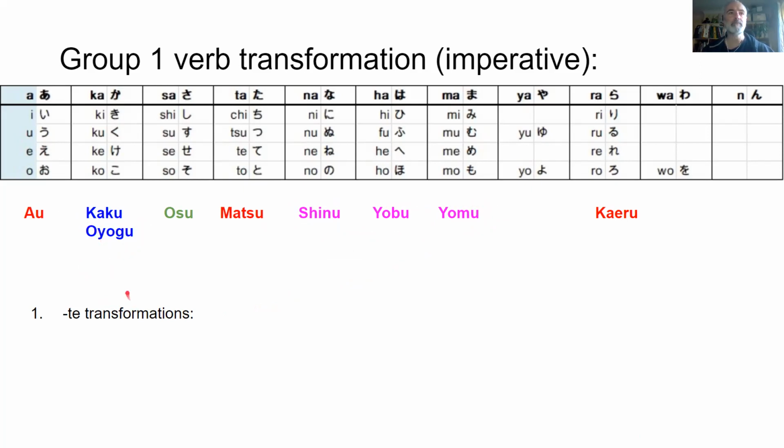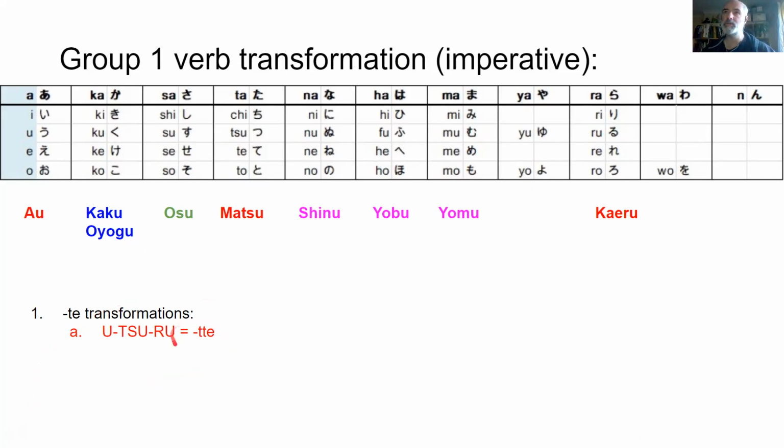So those in the red column, this ao, matsu, and kaeru, we take the stem, a, ma, and kae, and we replace it with this hard te. Now, this is important in Japanese, that you observe that this is a double consonant. So a good example of this in the English language is the word check card. So it's not check card, it's check card. So I hit the consonant twice.